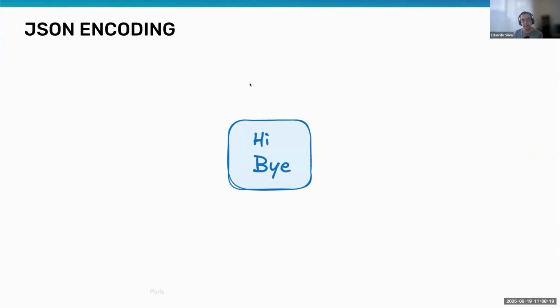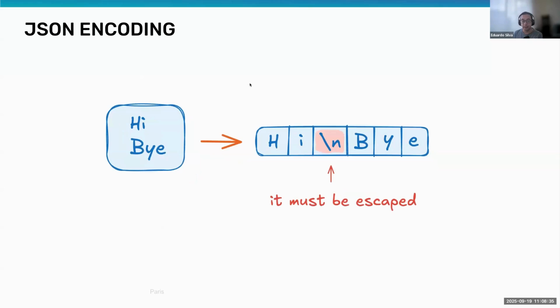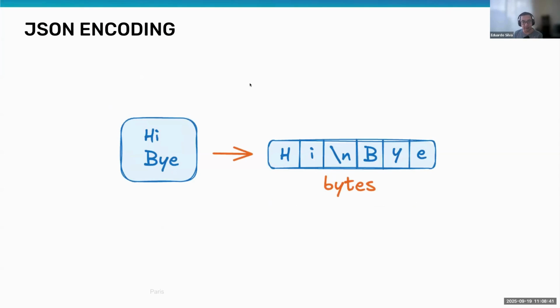So if you read this text, which says hi and bye, you might try to count the bytes that exist in here. And you will say that, oh, this is hi, then you have a line break, and then you have bye. Of course, there you have 6 bytes, right? But this \n needs to be escaped. Okay, this is just text. This is not JSON.